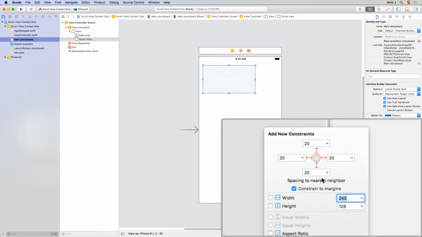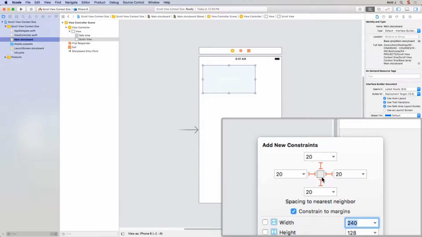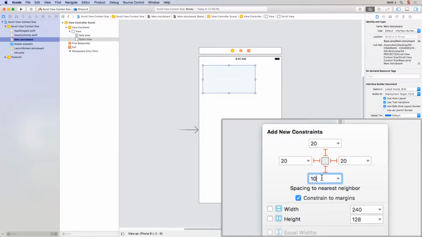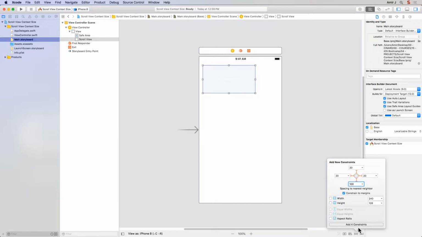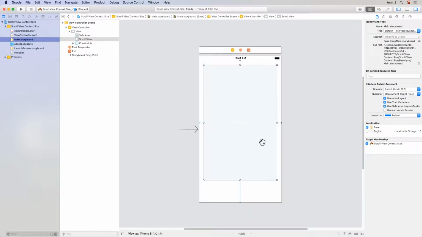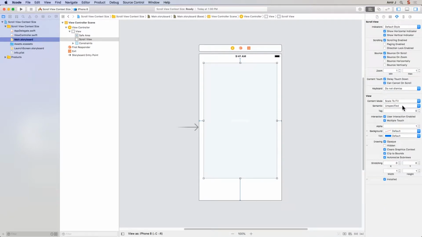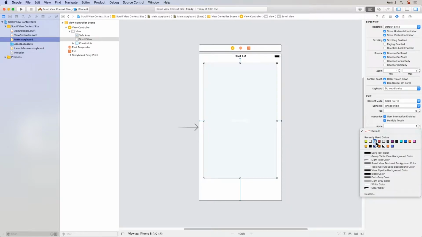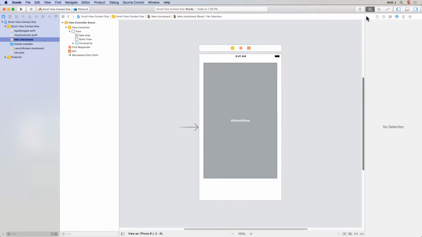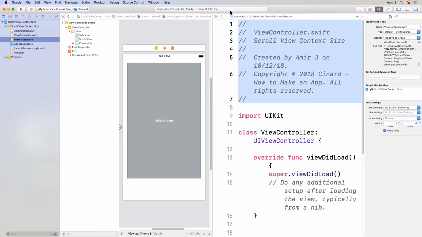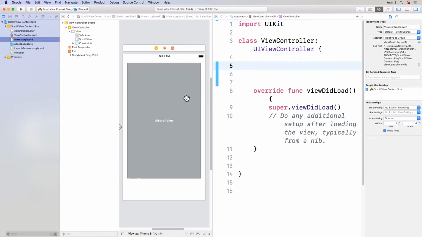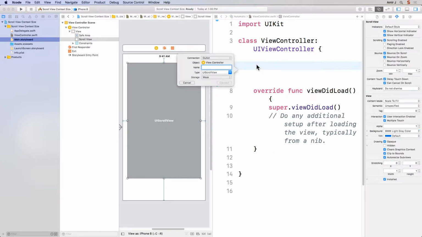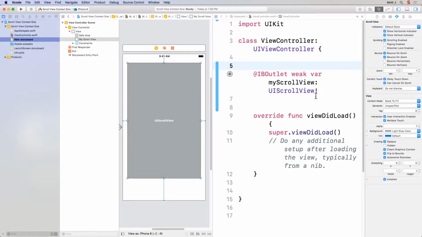I know I almost always use these four numbers, but those are kind of irrelevant. You can place it wherever you like, and these are just numbers. So maybe this time I'm going to place it at 100 units from the bottom. So place it there, and that is going to be our scroll view. And then I'm going to give it a slightly different background color, such as light gray, and I'm going to go ahead and make an outlet for it. So in here, I'm going to say my scroll view becomes my scroll view. And that's all I have to do in the storyboard.